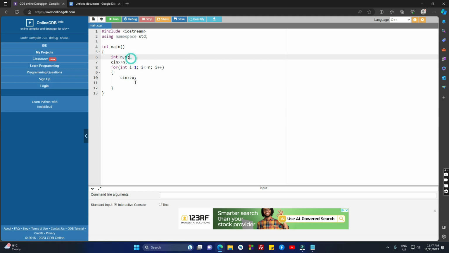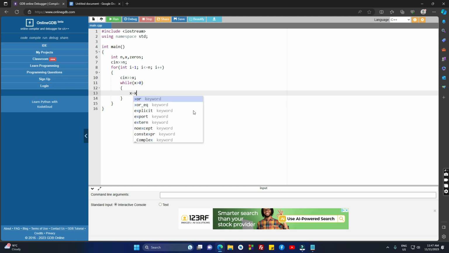So let's create variable zeros, and I want to go through all digits of x. So while x is bigger than 0, you will eliminate the last digit of x. But before it, you want to check if the last digit of x is equal to 0.